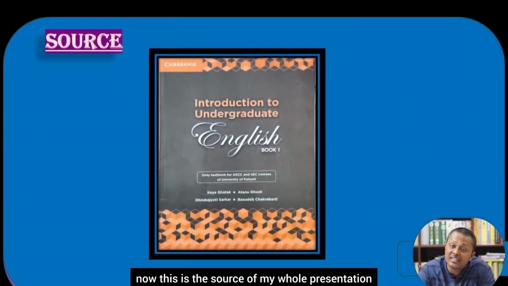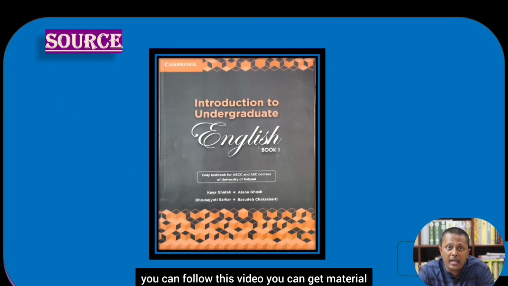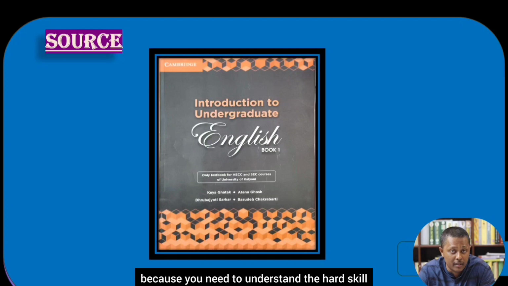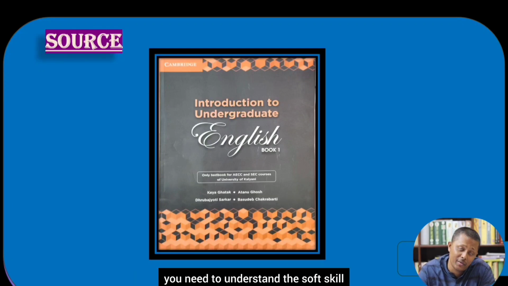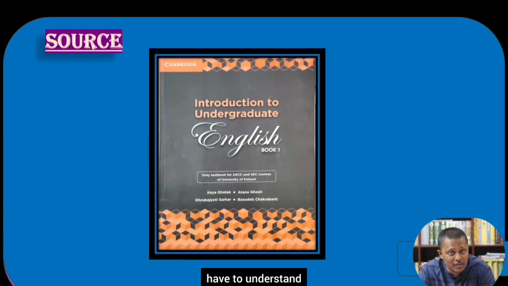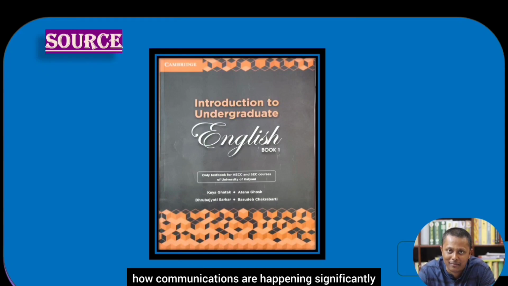Now, this is the source of my whole presentation. You can follow this video, and you can get material from this book. Whatever you do, just understand and go to your approach, because you need to understand the hard skill, you need to understand the soft skill. Because we are teaching soft skill here, you have to understand how communications are happening.